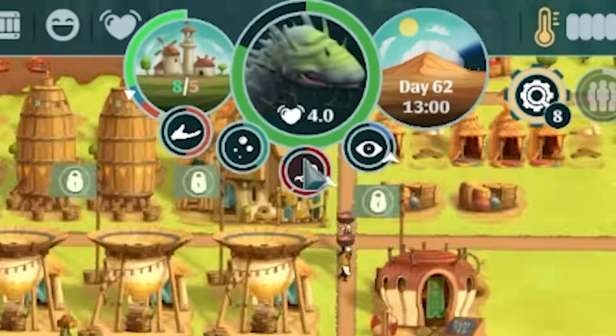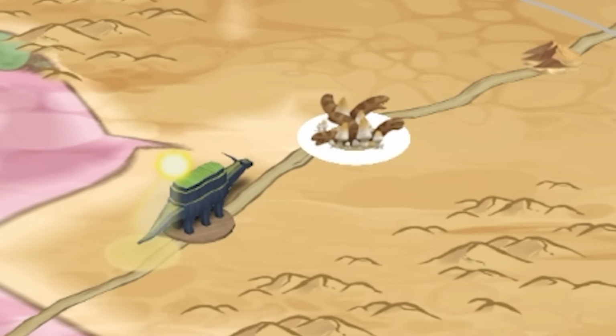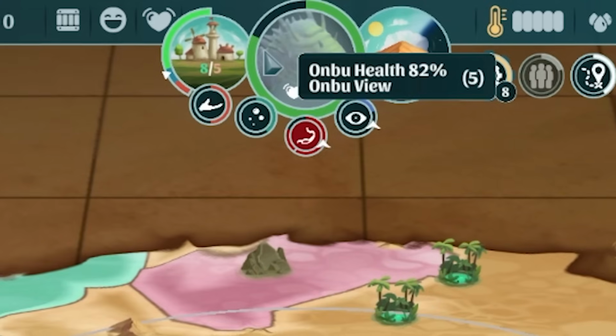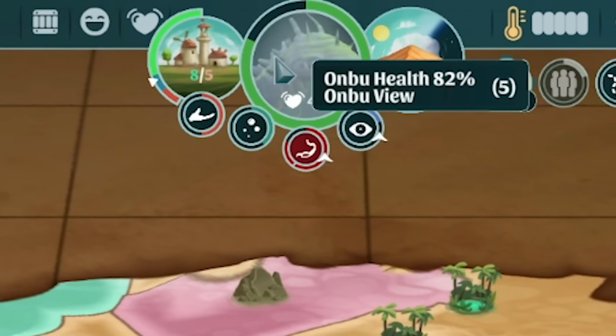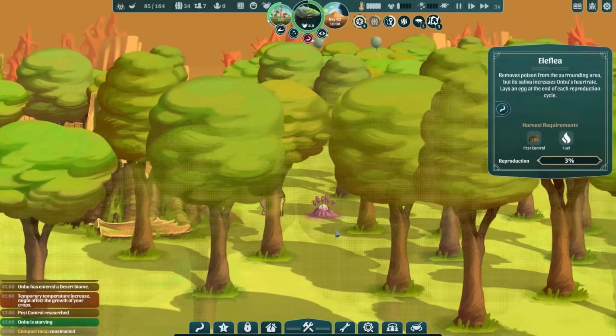That's amazing. Wait, Ombu's starving? Oh my god, Ombu's at 80% hunger. How did that happen? We're super close to these dune caps though, so let's just wait until we get over there. Ombu is still at 82% health as well, so we really need to watch that he doesn't lose too much more. Oh, it looks like the Elefleas are reproducing.